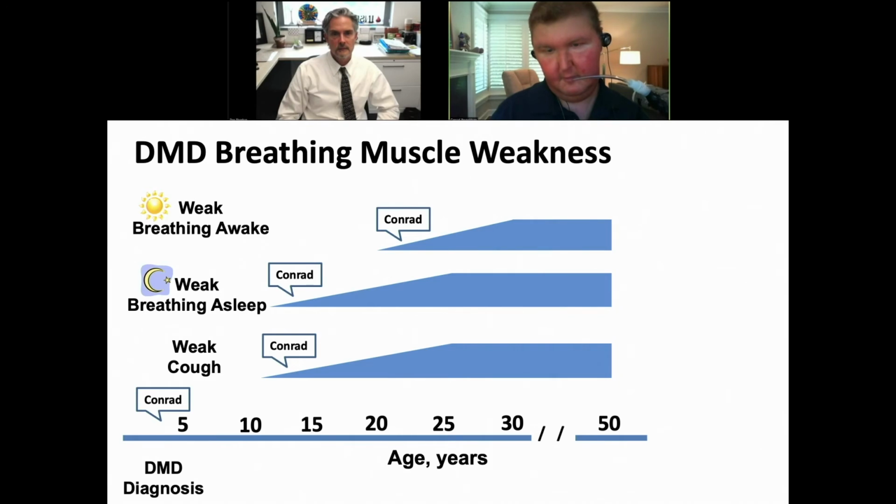And echoing the same comments from Varun, it took time to figure out the mask that worked best. But eventually I had a nasal mask, and I've basically used that ever since. And leading up to switching to the BiPAP, I had issues with poor appetite and weight loss, and also anxiety, I think, because it was harder to breathe. However, once I started on the BiPAP, it was a night and day, if you'll pardon the pun, difference in sleep quality.